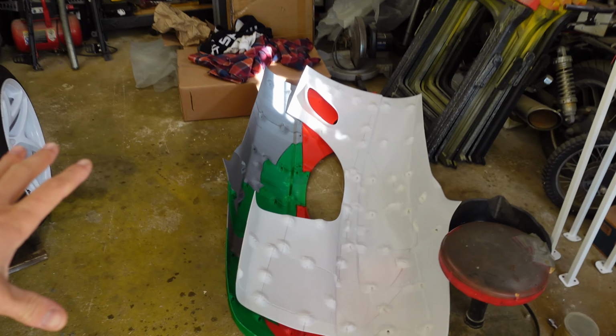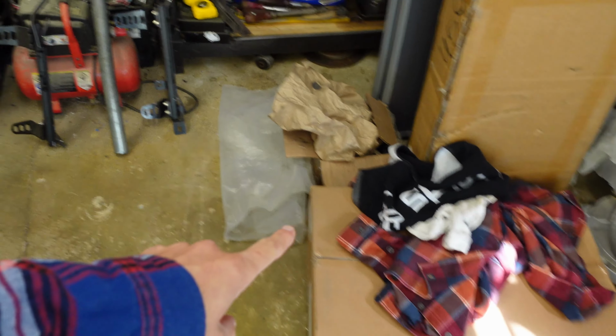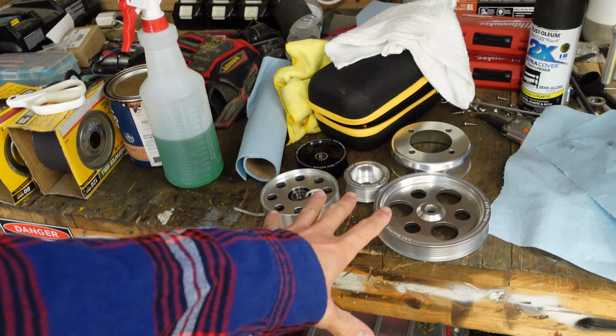So the front of the Widebody is done, and now it's time to do the rear of the Widebody. That's gonna be in a couple videos, because I do have some other changes still happening to the car. Coilovers, I have a video on the full rear suspension. Got some engine goodies. There's a lot of stuff coming before the season ends, and I'm hoping to also go do some more drifting because I haven't done much of that this summer.